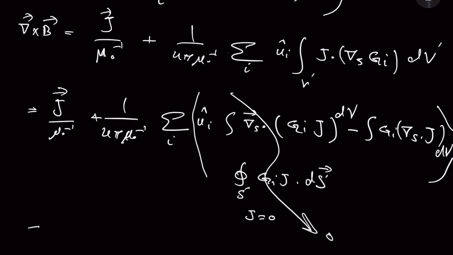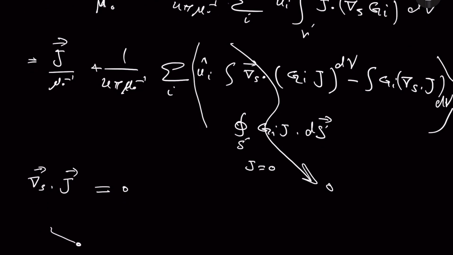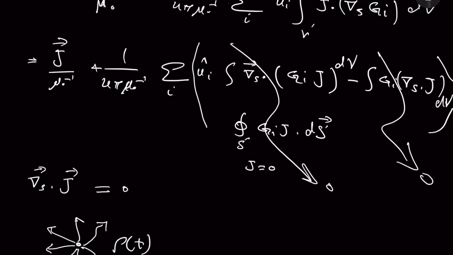And then it is interesting that the divergence with respect to the coordinate system of J is going to be equal to 0, because if this is not 0, this indicates that there is a flow of charge flowing out of some point. There is some point that is my charge source, and the charges there would be a function of time. It's going to be time variant, and that's not the case here. So this term is also 0. So now curl of B simply reduces to this equation here.